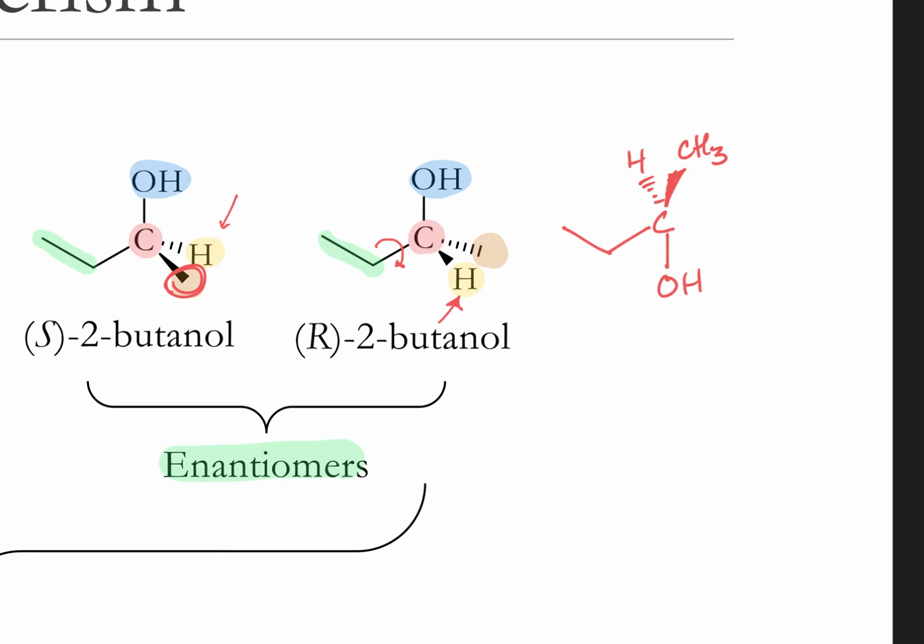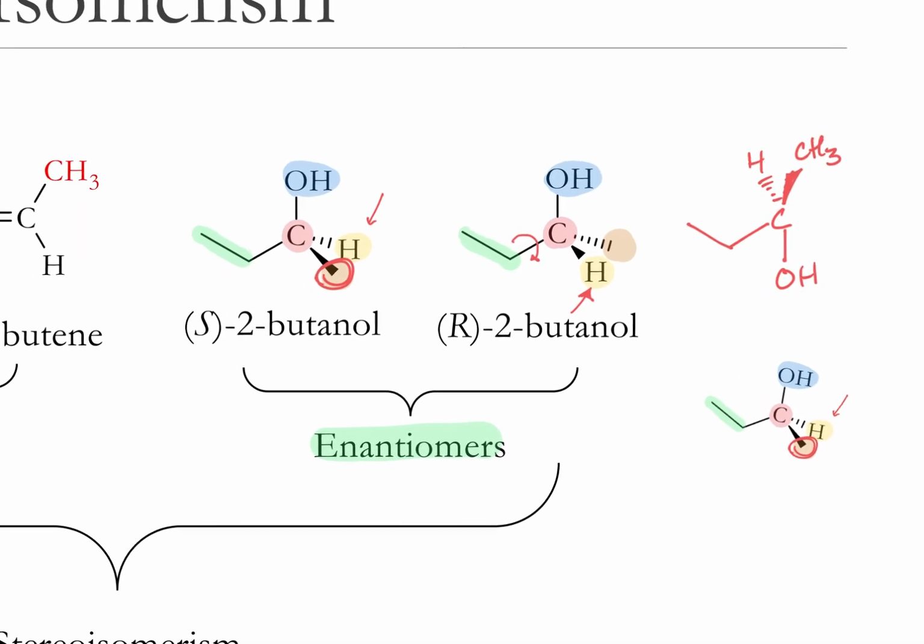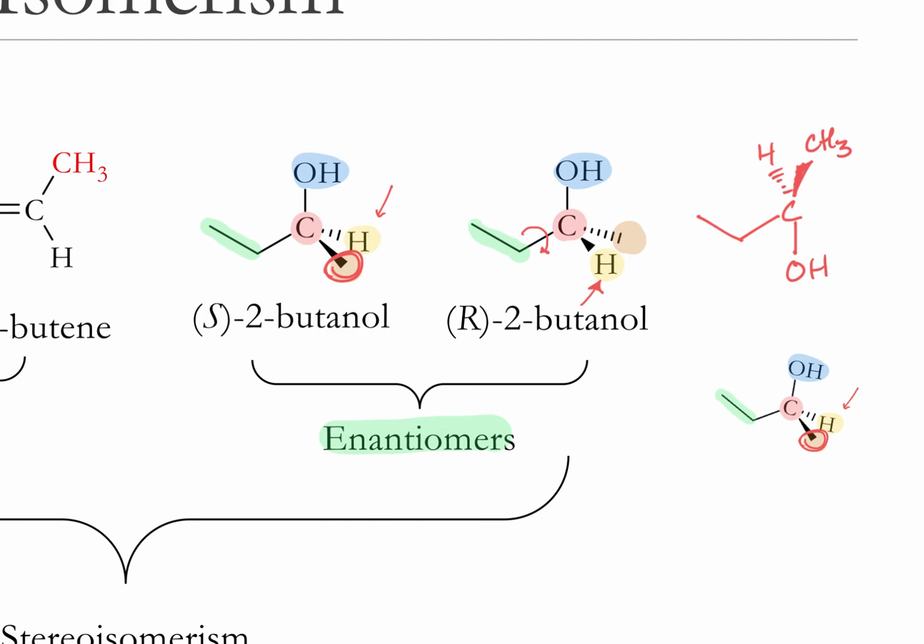And so you can see no matter what, if I take this structure here on the left, it is different. The hydroxyl groups are not in the same spatial plane as each other, and so they're just different molecules, hence why we designate them differently. One is the S isomer and the other is the R isomer.